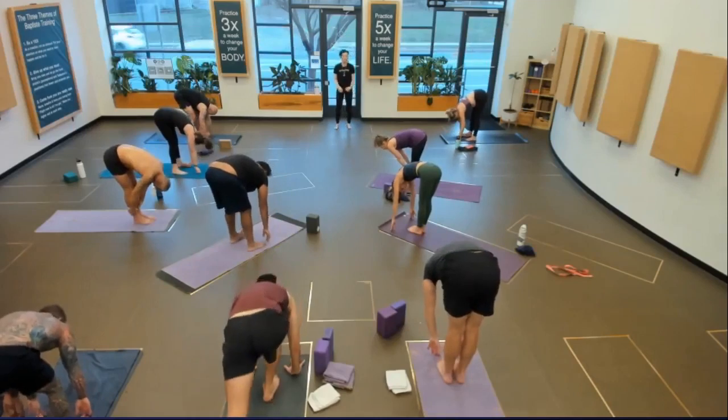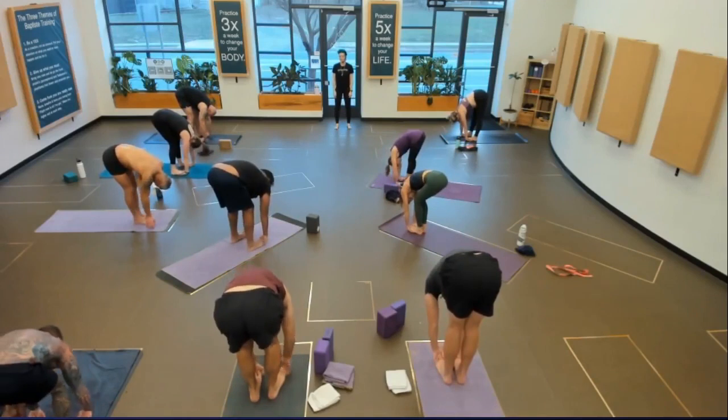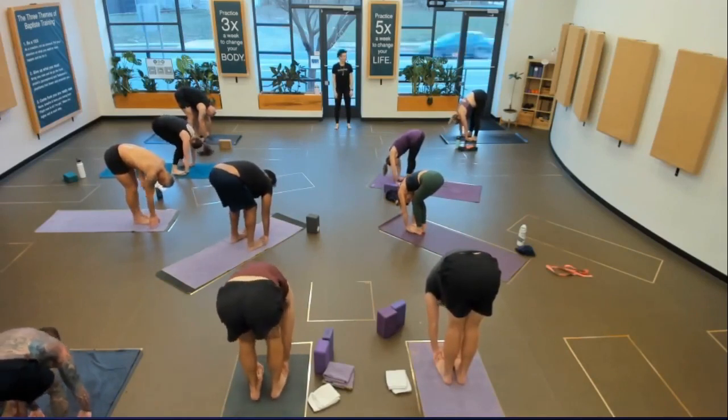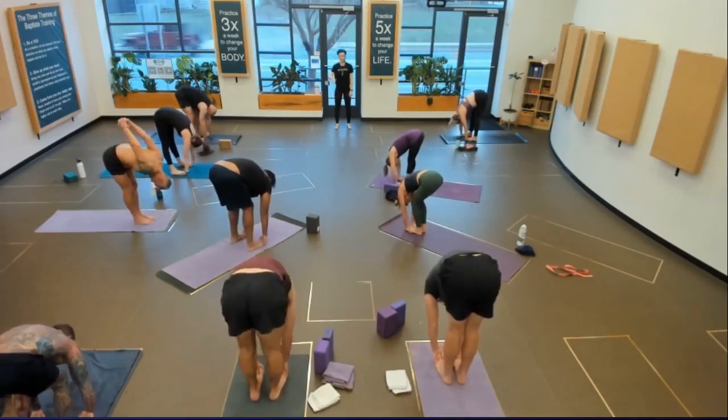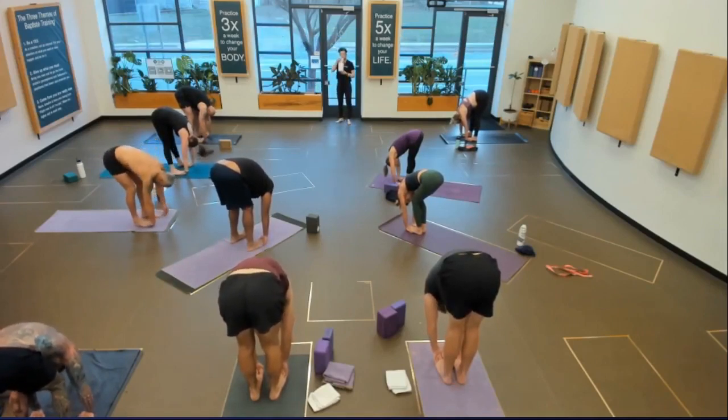Step on your palms, toes all the way up to your wrists. Get them all the way underneath there so you bend your knees a little or a lot to make that happen. Now let your head hang. You can gaze at the back edge of your mat so you know the back of your neck is nice and long.